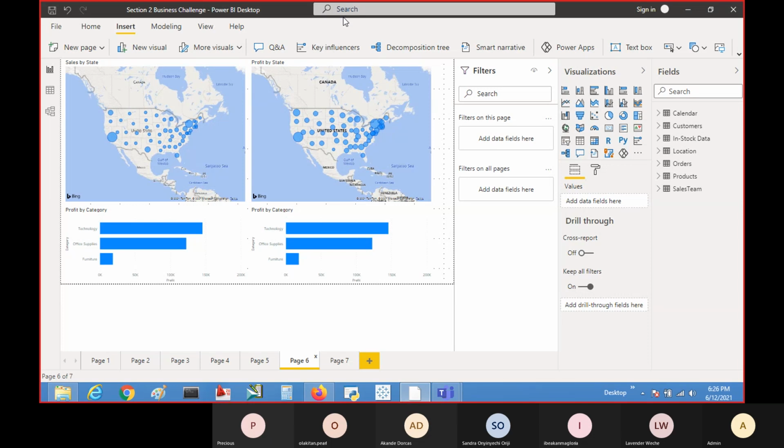And in fact, as the creator of the dashboard, there is a place where you can see common questions that people have been asking. So when you're doing the report for next month, you can decide to add that visual since a lot of people are asking for it. Okay.